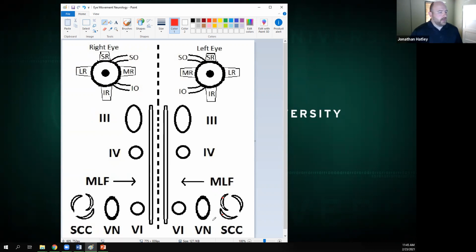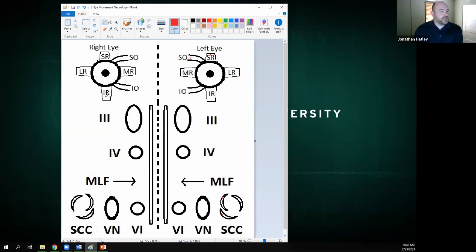So let's get started here. Step one, like I mentioned before, is to know which canals are being stimulated. So we've already said left anterior, left posterior canals. But the next thing to know is what is happening with the eyes. So which muscles are in fact going to be stimulated? Well, if I'm rotating my head to my left, then my left eye has to incyclotort and my right eye has to excyclotort. So your incyclotors for your left eye are going to be your superior oblique and your superior rectus. Left eye is incyclotorting, the right eye is excyclotorting.